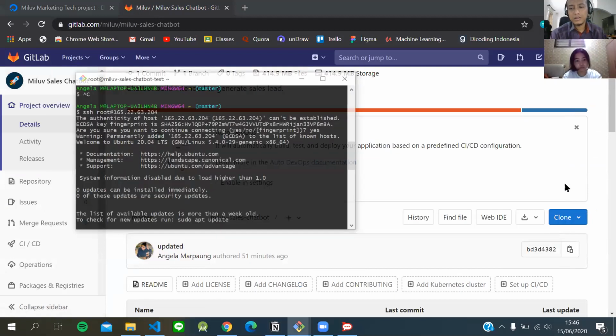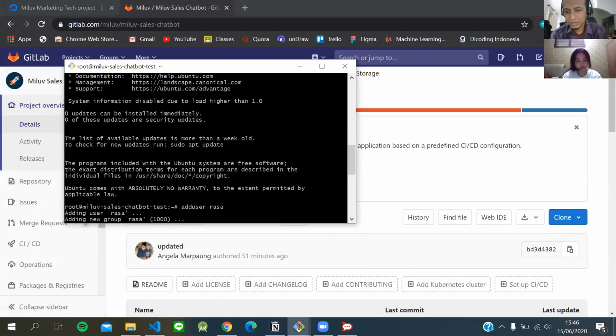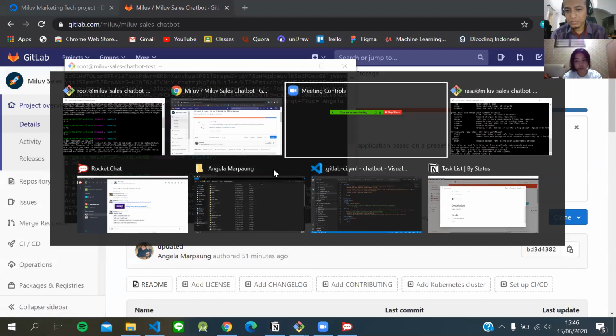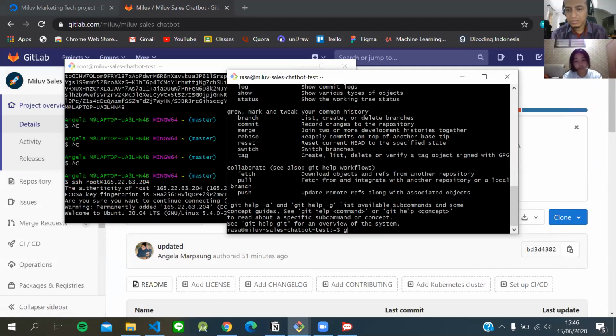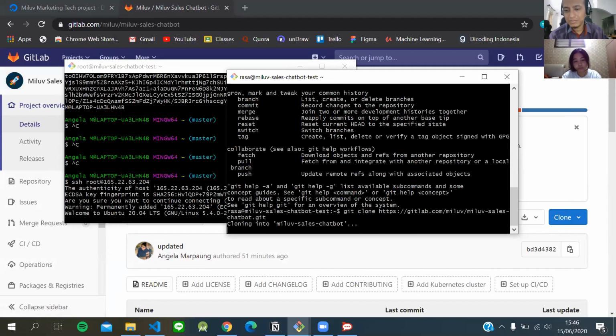Okay, and then try to git clone. Yeah, now you will need a username on it.